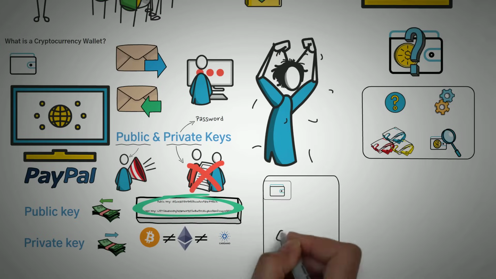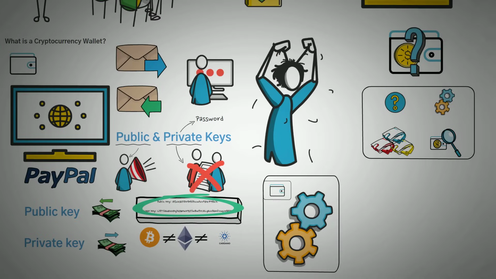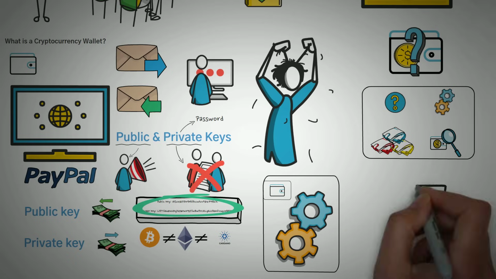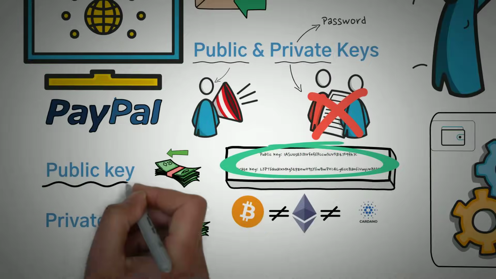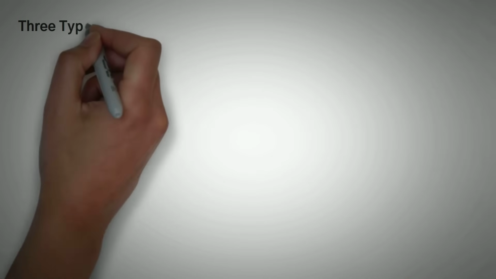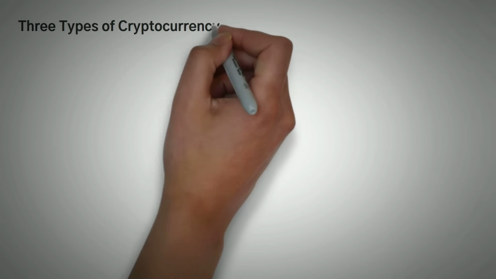I'll also say how a public and private key work is a little complicated, and I'll have a separate video for that. And if I've already done it, you can find it in the playlist in the description below. Anyways, all that you need to know is that a wallet is simply a public key and a private key. So let's move on to how to store these keys in three different wallet styles.